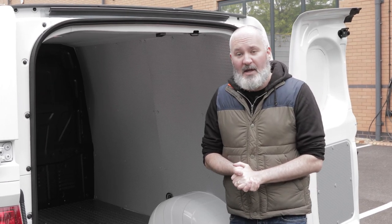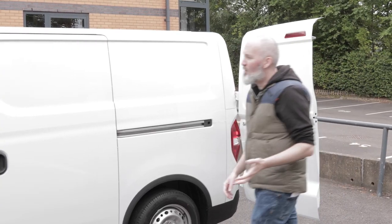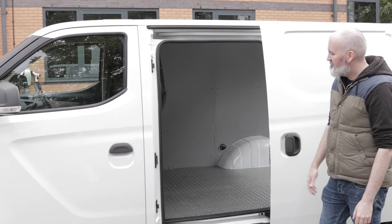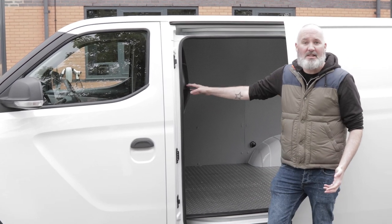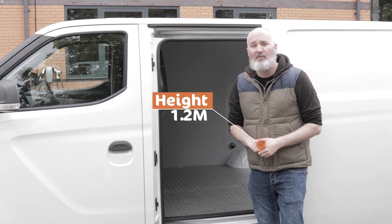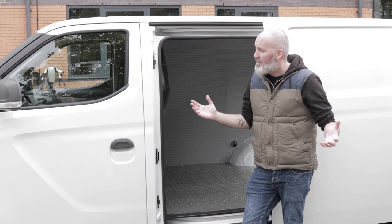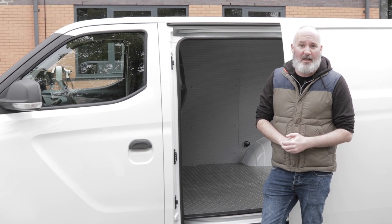There is a side sliding door — it opens quite nicely and easily and locks into place. The bulkhead intrudes slightly into the aperture, but at its widest it's 0.7 metres wide and 1.2 metres tall. For anyone who's used a small van, this is exactly the kind of side sliding door you'd expect to find. Let's get into the cabin and see what comfort is on offer.